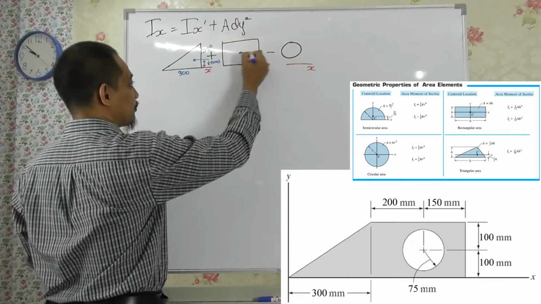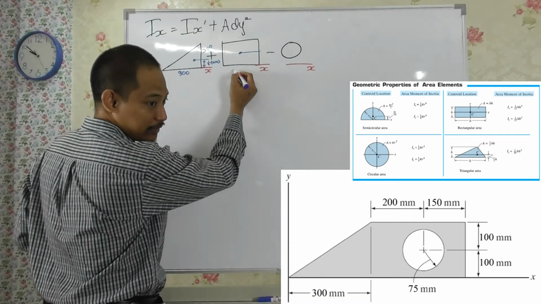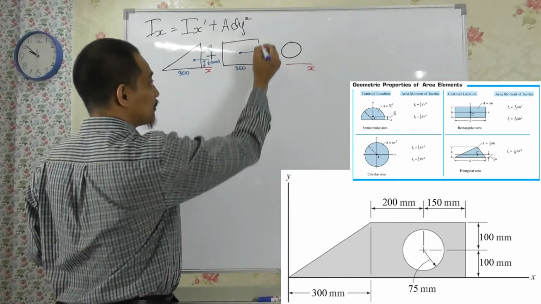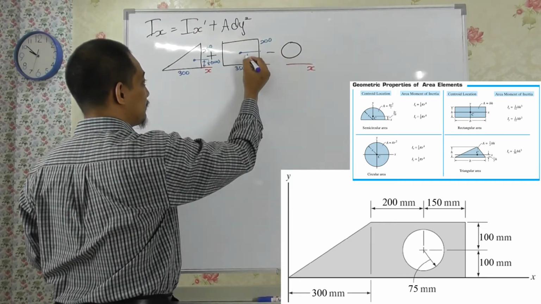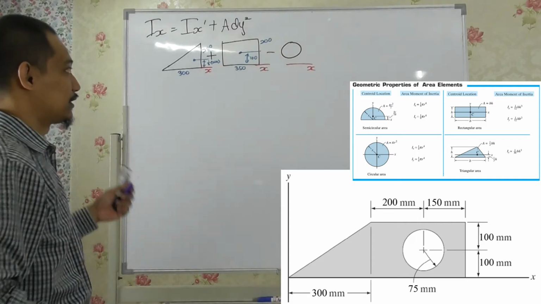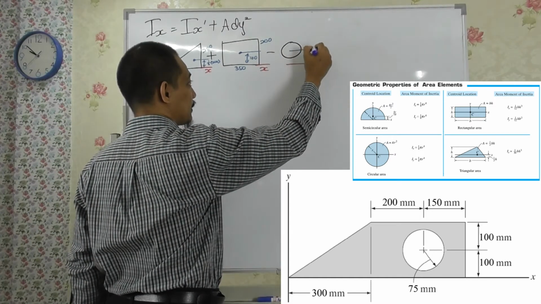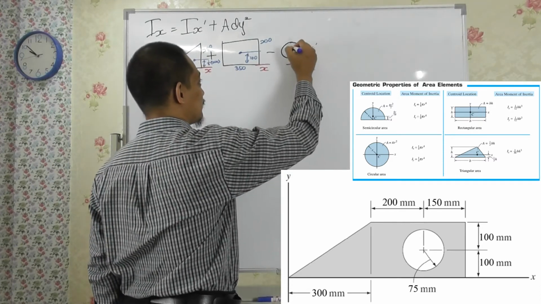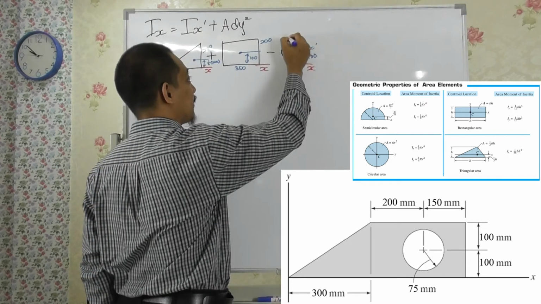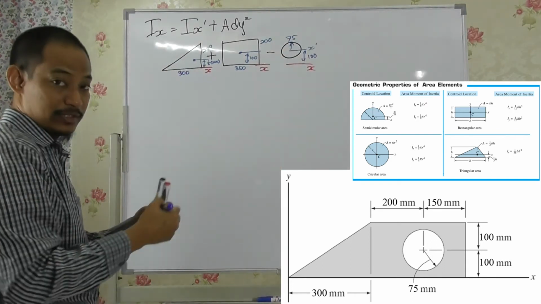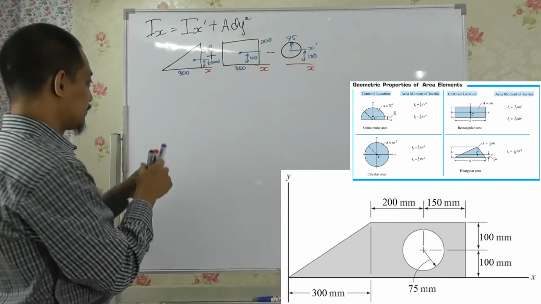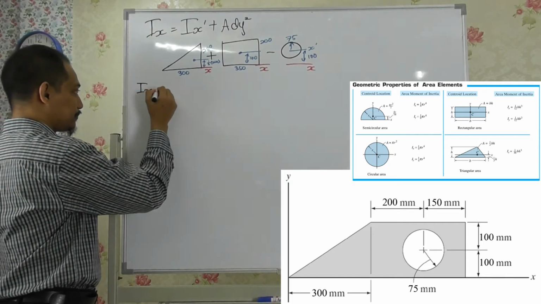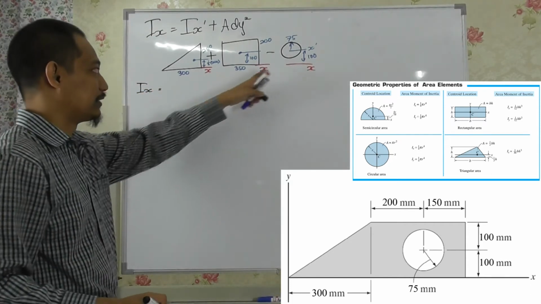And for the rectangle, the centroid here, of course, this length is 350. The height is 200, so this will be 100, right? And then for this one with x prime here, the distance will again be 100, and the radius for this question is 75, right? So given that information, you can straight away use all the equations that we need. So for Ix, it is Ix of this one plus this one minus that one, right?